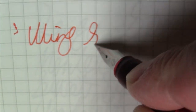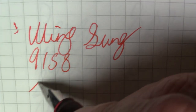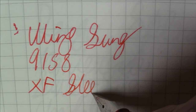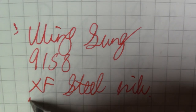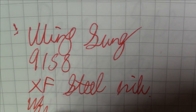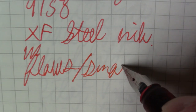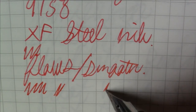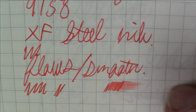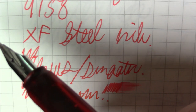Okay, folks, this is a Wing Sung Model 9158, and this has an extra fine steel nib. This writes pretty good, so this has a good flow. It is pretty smooth. And writes really, really well. I'd say it's about average wetness for an extra fine nib like this, but it definitely has a good flow. And like I said, so far for me, this has been a first time every time writer.